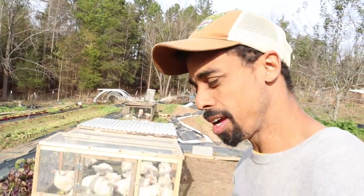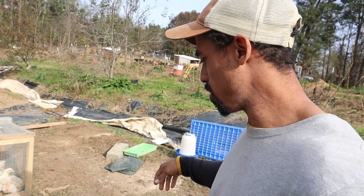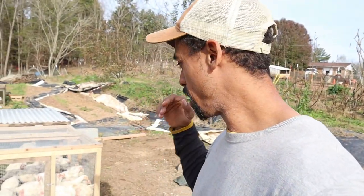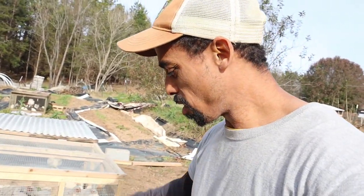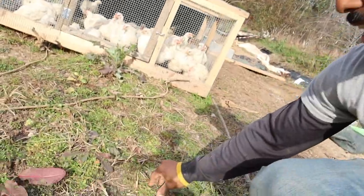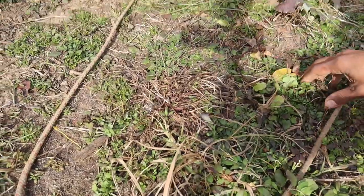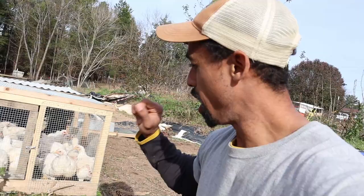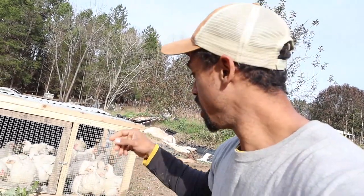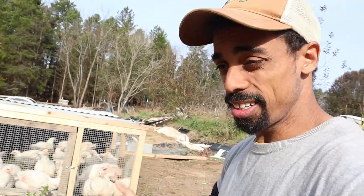But these chickens right here, I'm moving them around in our garden bed. We were growing things here earlier this year, and we just let some things come up. And the chickens, as they are living their chicken life here, are also eating up the vegetation and the old crops that were in here before. There's a little radish here that didn't quite do well. But we do need to add some more fertilizer to this bed. And what better way to do it than with the broilers, as well as raise the broilers at the same time. So, yeah.